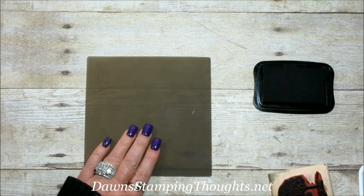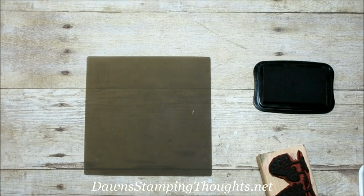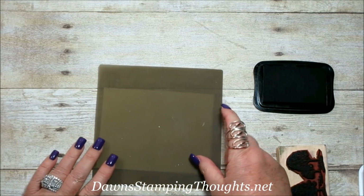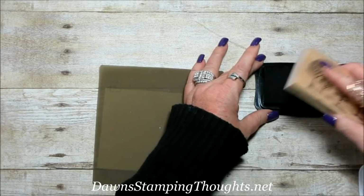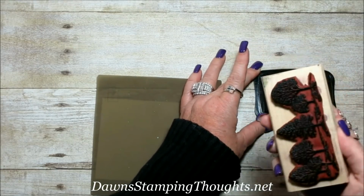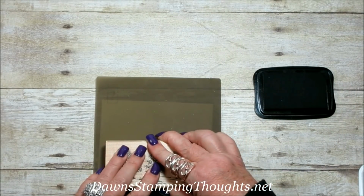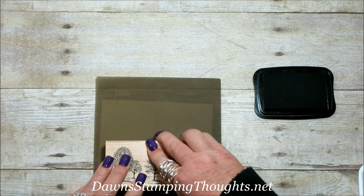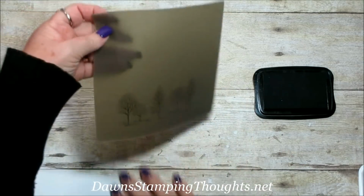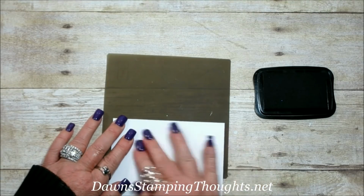Okay, so now to make your mirror image, we're going to go ahead and stamp the trees onto the Silicone Craft Sheet. Let me grab some more Whisper White. And once again, I'm going to stamp it this way. So I'm just going to lay my Whisper White piece underneath there. And then I'm just going to go ahead and stamp the trees, again in the Memento ink. And I'm going to stamp it along the edge. Okay, then we're going to take our Whisper White piece again. I'm going to put it right at the top, like that, and press that down again.